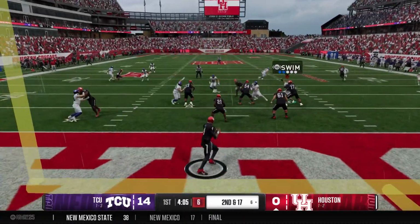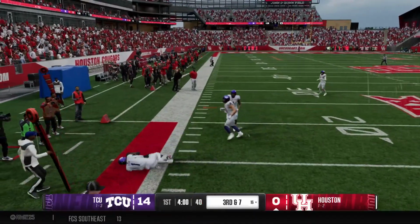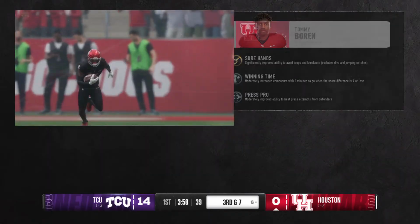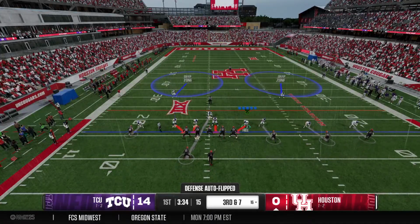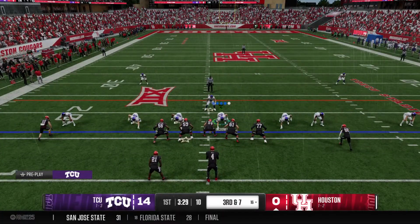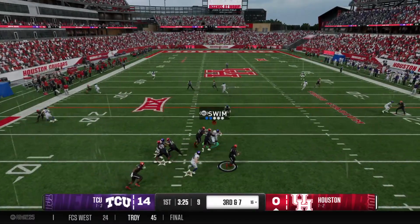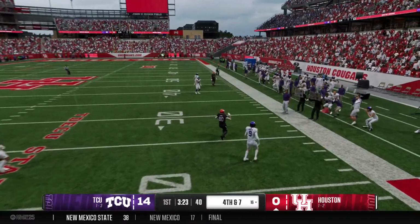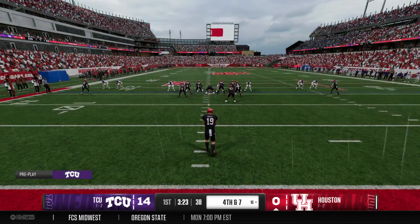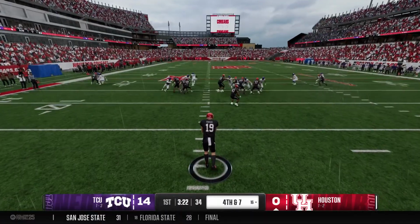He right now is wrecking people's game plans, and this offense better find out how to slow him down. They'll run play action. Makes his connection. They bring him down, but a solid pickup to put them in position to pick up a first down. Now facing a 3rd and long. From the gun, wants to pass. Just had to get rid of that one to save the yardage on 3rd down. Houston will be forced to punt. This will be the 2nd time they've had to kick it away.